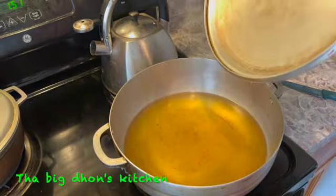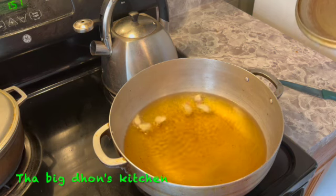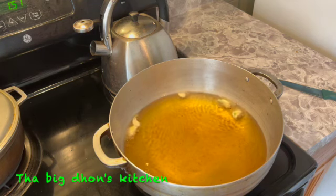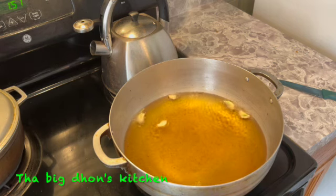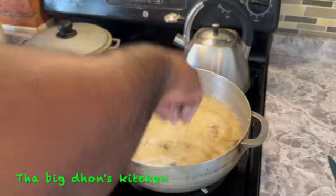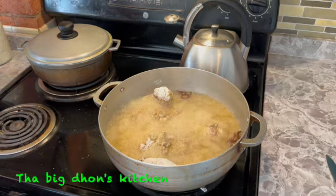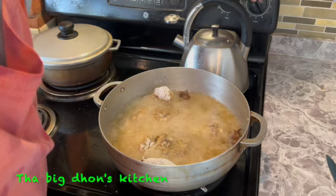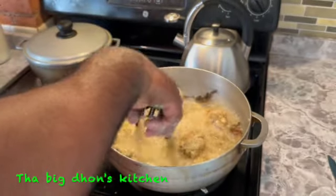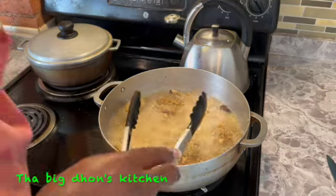So put some garlic, got some garlic in the pot right now. There we go. Ooh, look like that pot is ready. A little bit of sit and saute in the pot there. Give the pot some flavor. Need to turn that stove down some. That stuff is blazing. Yeah, let's turn that heat down some. Oh, you don't want that sucker burning. Yeah, turn that sucker down.